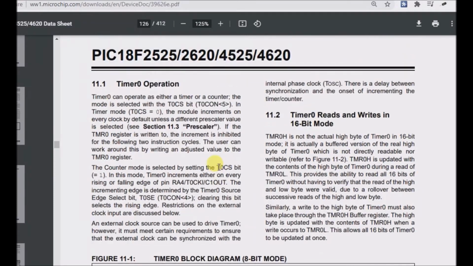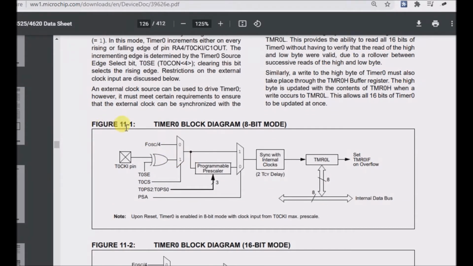Okay, there's a block diagram. Here's paragraph 11.1. And so here's a block diagram of timer 0 for figure 11.1. Timer 0 block diagram, 8-bit mode. T0CKI pin. It goes to this funny shape. T0SE, T0CS, T0PS2 to T0PS0, and PSA.